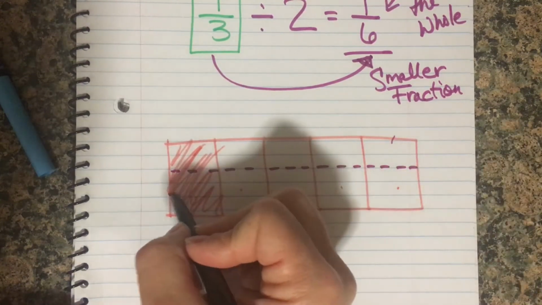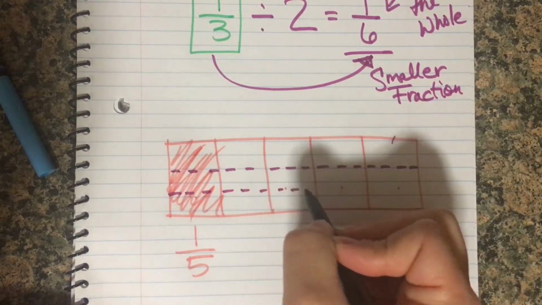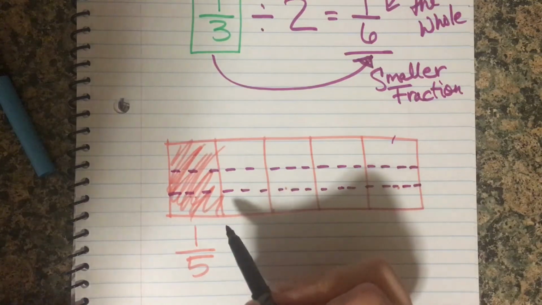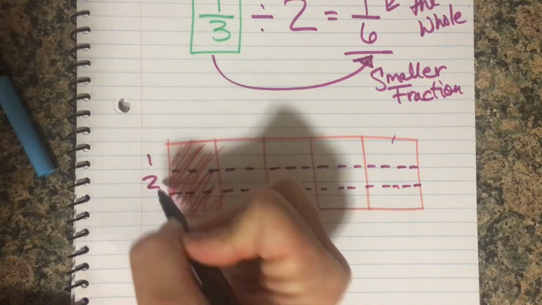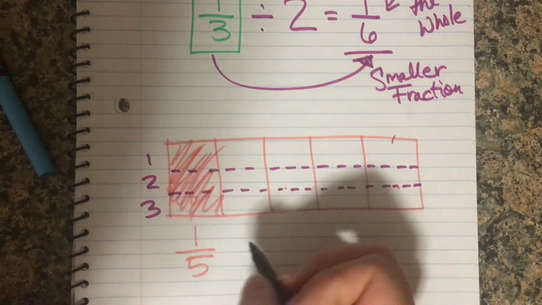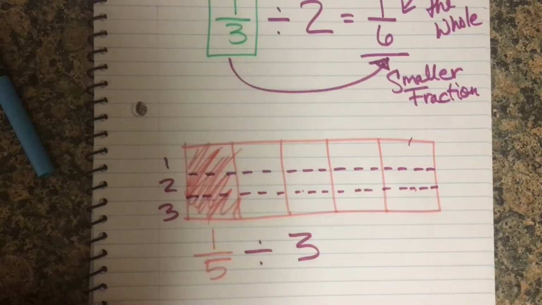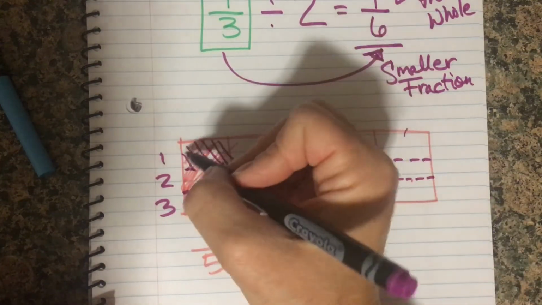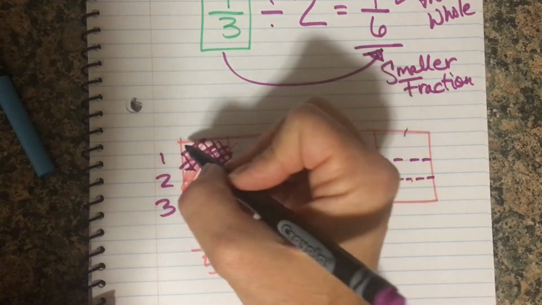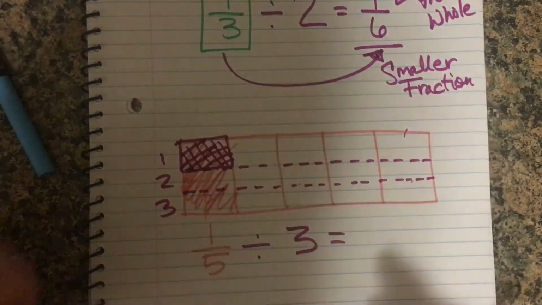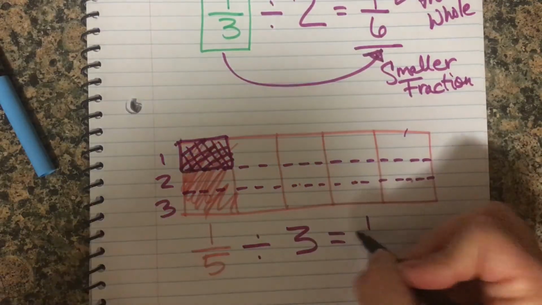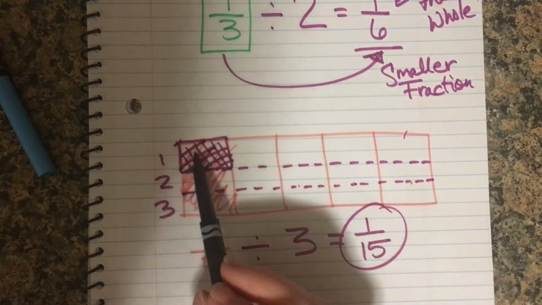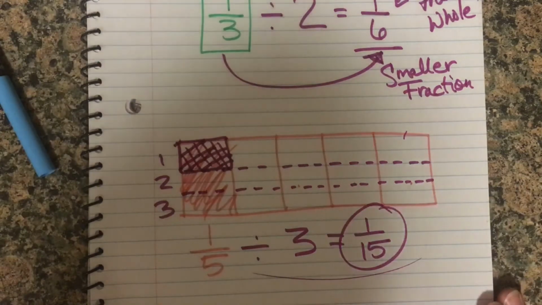The cuts show what you're dividing it into. If you've ever sewn using a pattern, the cuts are where you cut with your scissors. I cut it into 1, 2, 3 pieces. This is 1/5 divided by 3 right here. My answer is one tiny corner after I split it up. After I do my cutting, this tiny corner here is 1/15 of the whole. That is my answer. That's what I'm looking for. I'm looking for what it is related to the whole. It's part of the whole.